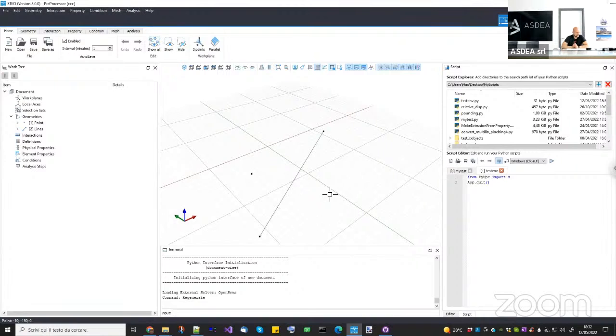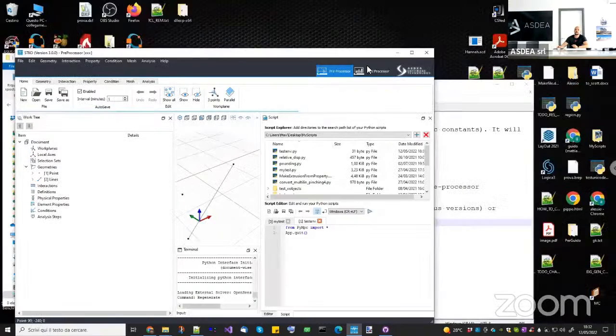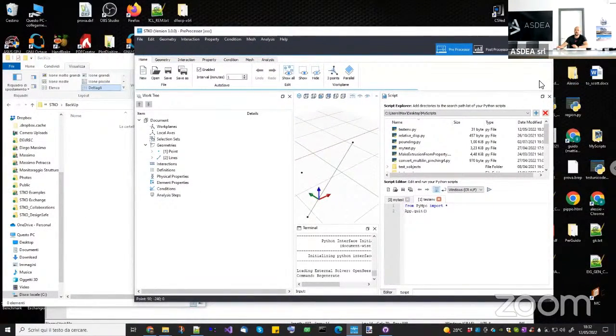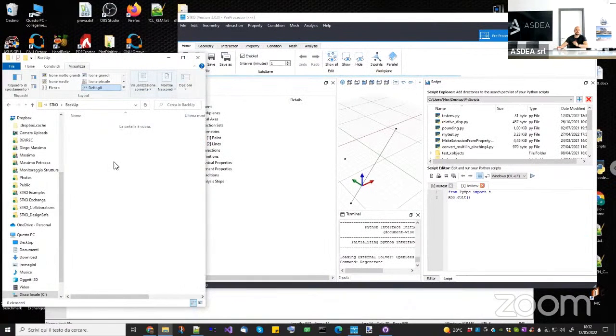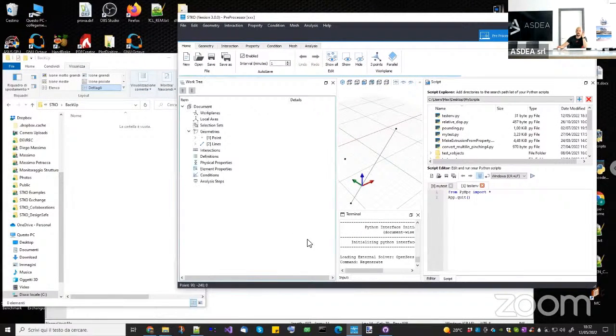I just want to show you something because we have seen people that are used to launching several instances of STKO on the same computer. Now, this is a bad habit because in Windows, applications should run with a single instance. But then what happens if I open many STKO instances?